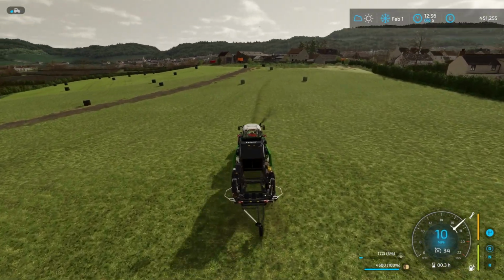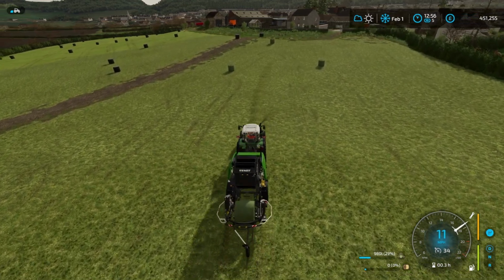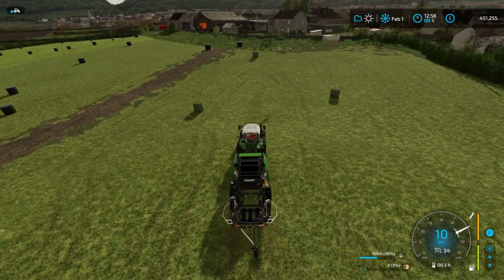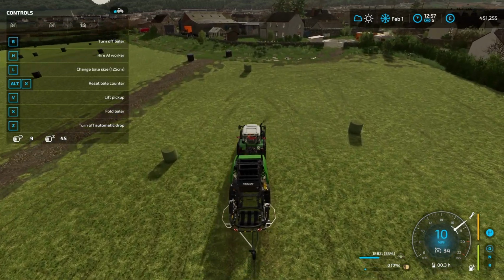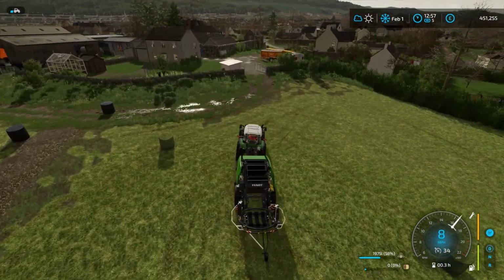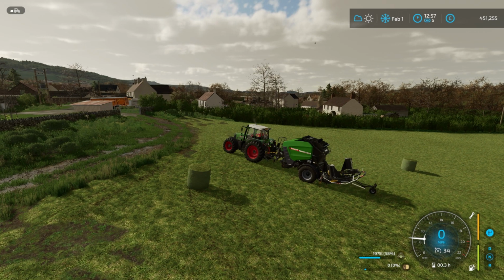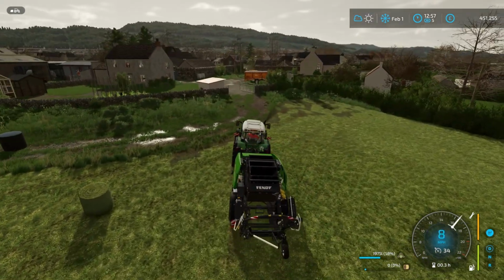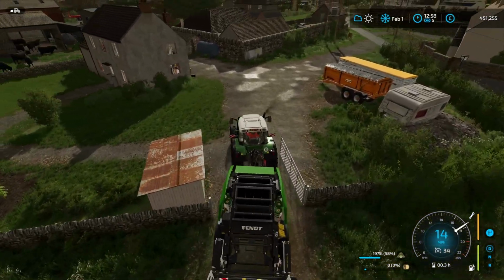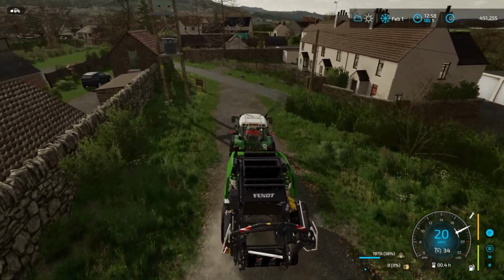Alright, this is the last row in this field, and we did 36 silage bales, and we've done 9 hay bales in this field. That's 45 in total. So let's turn you off, fold you up. We'll take you over to the small field. I'm going to call the small field paddock. I like field names, it's fun. So we'll call that paddock.